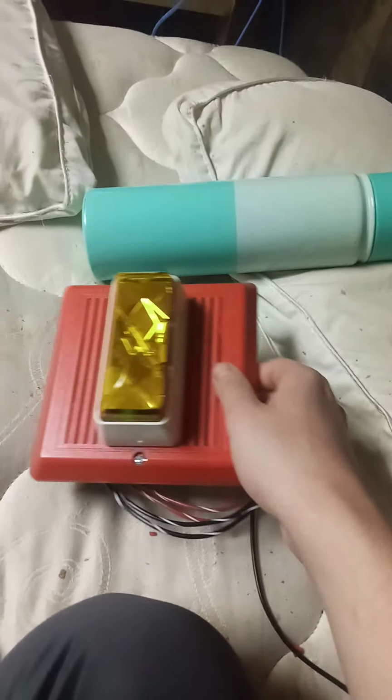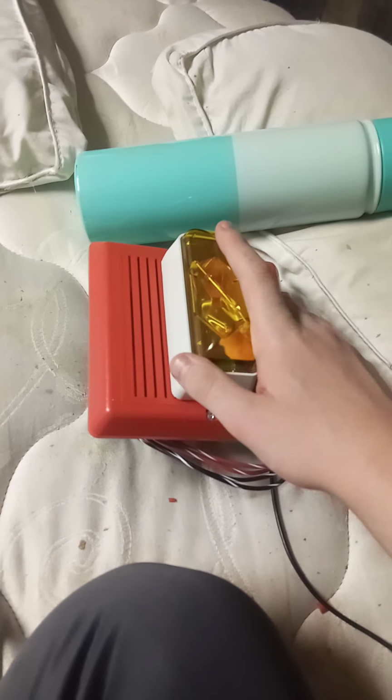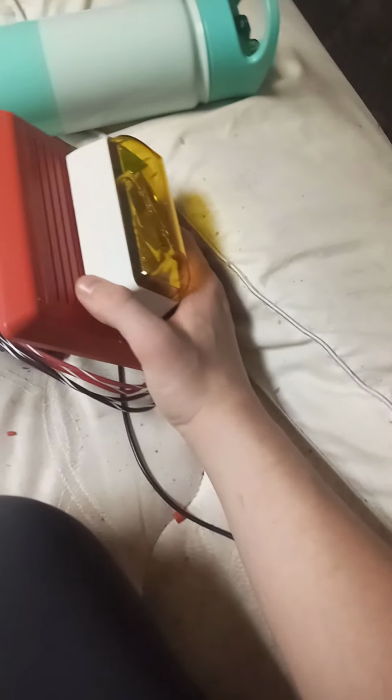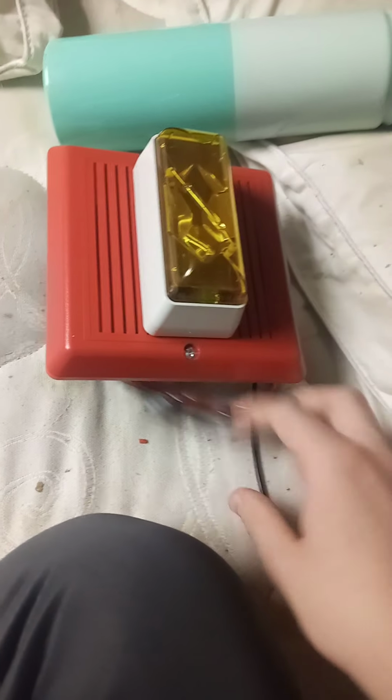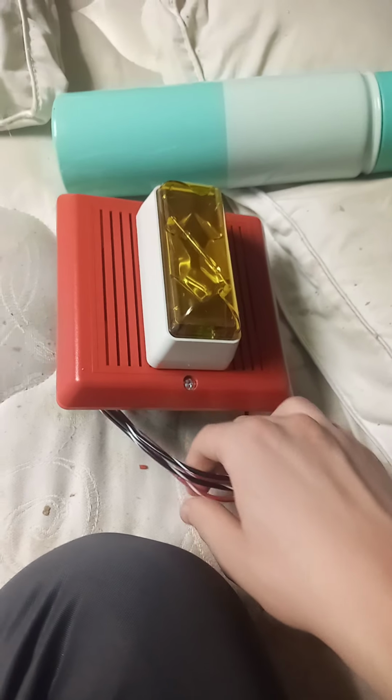But like I said, the speaker was not originally manufactured by Edwards. It was originally manufactured by Atlas Soundolier. But the body and the strobe were manufactured by Edwards, so it is an Edwards device, just with a speaker made by Atlas Soundolier. And then it uses pigtail connectors instead of terminal blocks, because that terminal block is for your wattage.